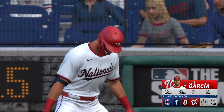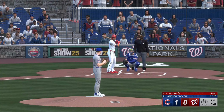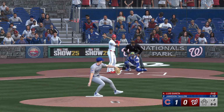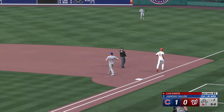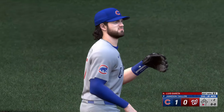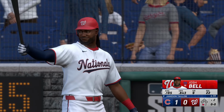Bottom half of inning number 2. Now it's the Nationals cleanup hitter, Luis Garcia. Ripped to short. Handles, throws to first. 1 up, 1 down. Batting fifth, first baseman, Josh Bell. Josh Bell at the plate now.